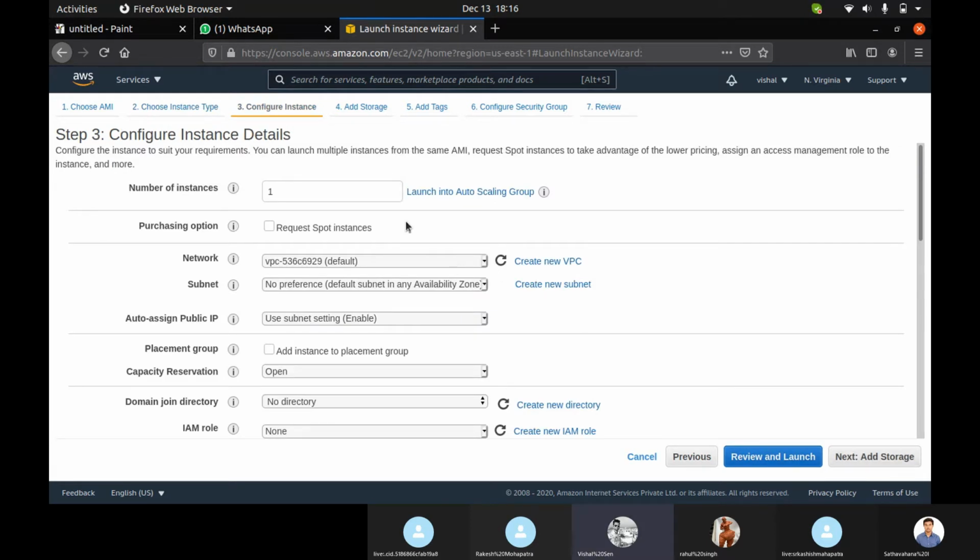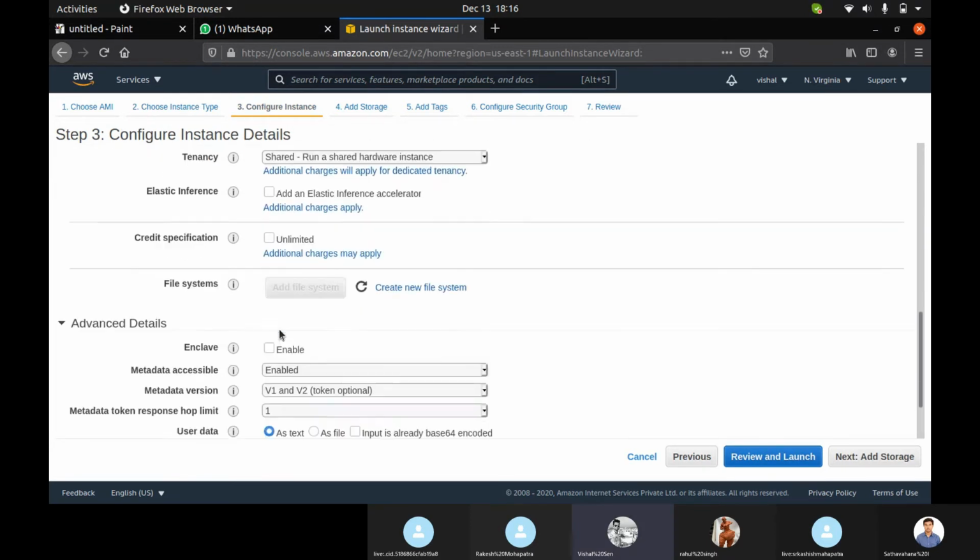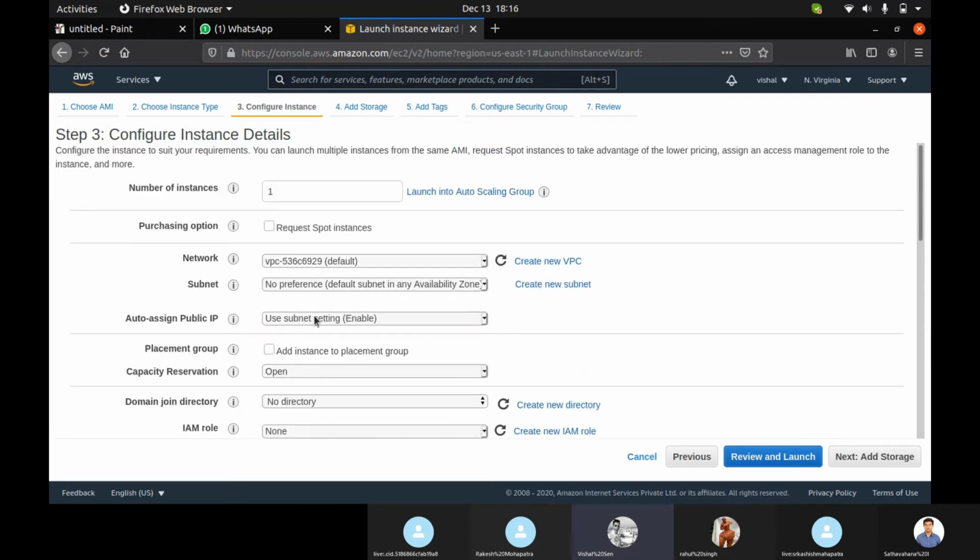Now you will see many things here. Now, number of instances: I need only a single server. If you need 10 servers with the same configuration, you can write 10. After launching you will see 10 machines, 10 servers with the same configurations.